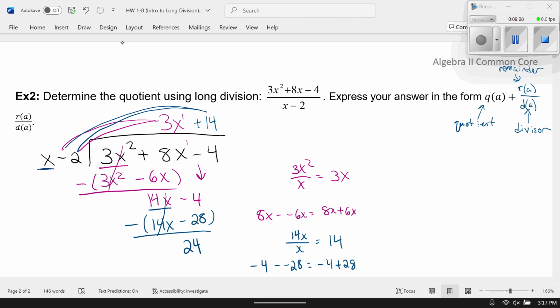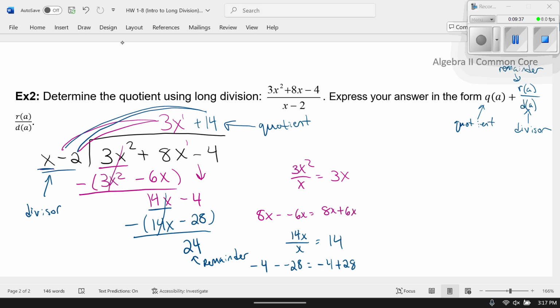Now, how do I know I'm done? This is why we line up our variables up top. Because once you get to the end right here, see how there's nothing after the negative 4 column? You know you're done. And what is left over is going to be your remainder. So this is our quotient. This is our remainder. And this out front is our divisor.